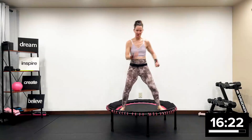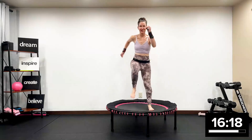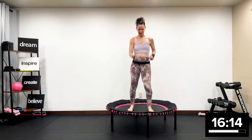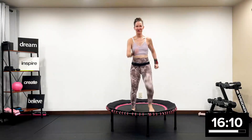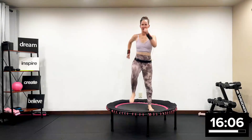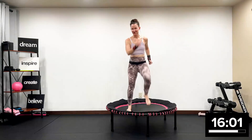I'm excited to see how many steps we get using the rebounder. I know many of you love to use your rebounder to power walk and give that extra intensity. If you want to take it up a notch, you can wear a weighted vest. March it right to left. We're getting ready to go into track two. Are you guys nice and warm? Feet hip width apart, shoulders set back and down and away from your ears.